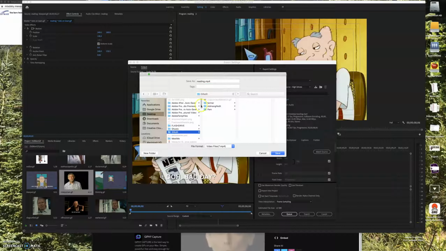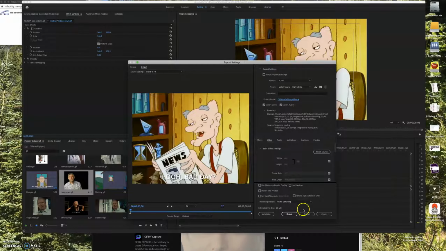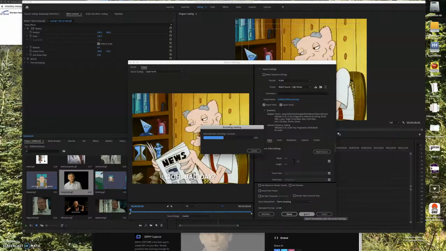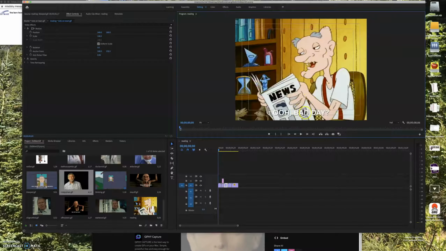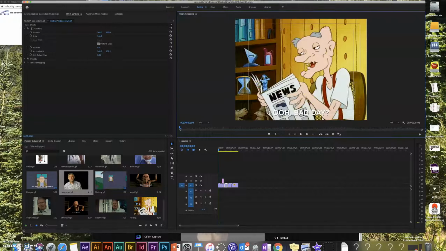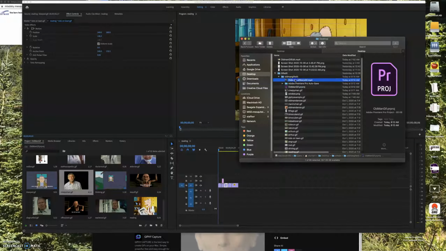Go ahead and stick it in your same Gif Edit folder, but call it Old Man Full Story GIF or something like that, so you can see that this is the final story. Then hit export, and you can see it's saving as an MP4. I asked you guys to turn in an MP4 or a .mov file. So these are the 2 files you're turning into the assignment, the project file and the MP4.